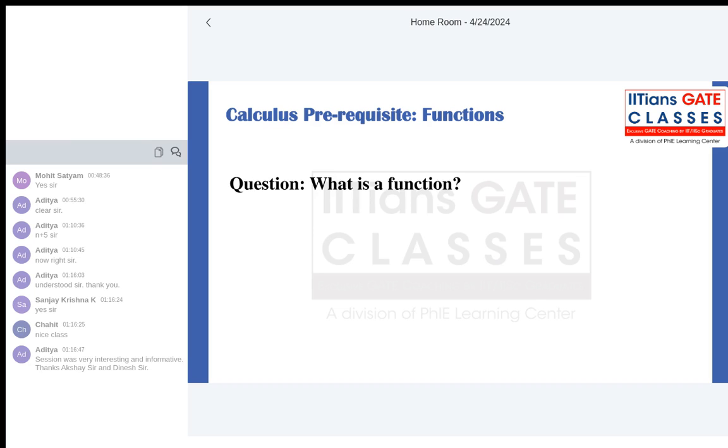So today, for this demo session, I have decided to take a class and clarify some things about a very important and fundamental concept which is used throughout the calculus chapter, and that is called functions. I am sure by now you may have used this term a lot of times, but still, if somebody asks you what is a function, you need to give a mathematical definition, which is not usually taught in proper terms.